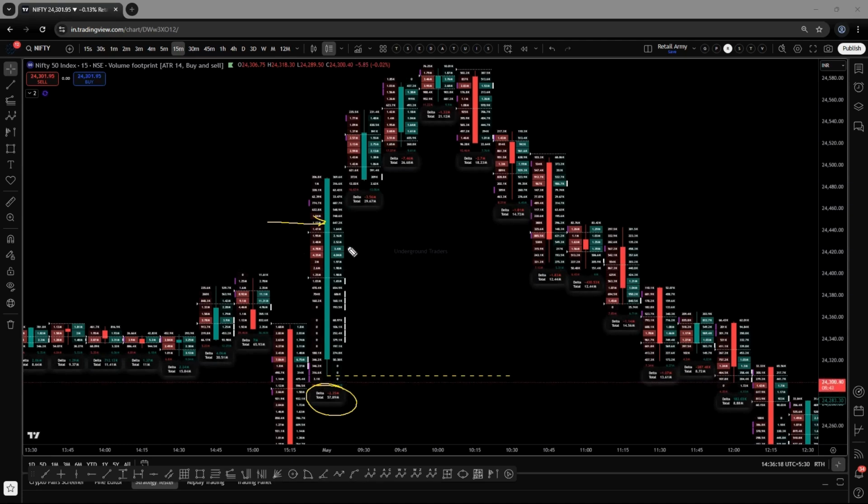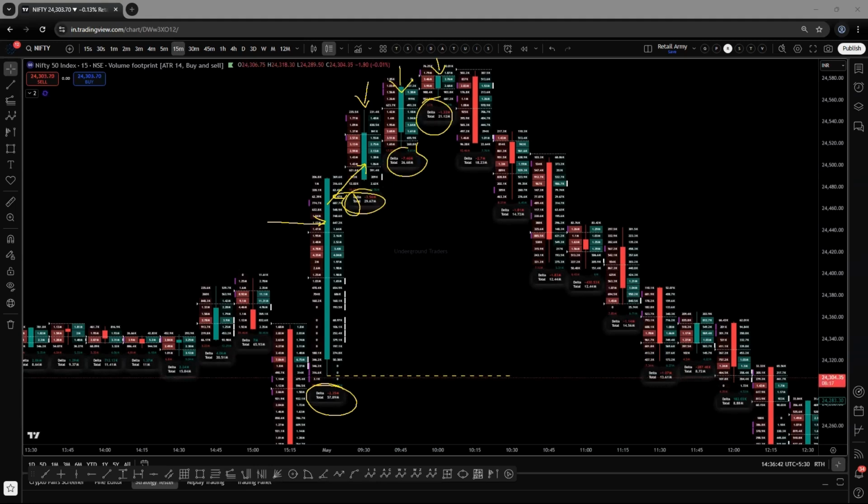So what did I tell you? When do we confirm that there's an operator move active? When there is a series of candles with the same or similar imbalance. This is a green candle and there's negative delta. This green candle, negative delta, right? So when there's a series of candles like this, then we understand, yes, retailers cannot do this.